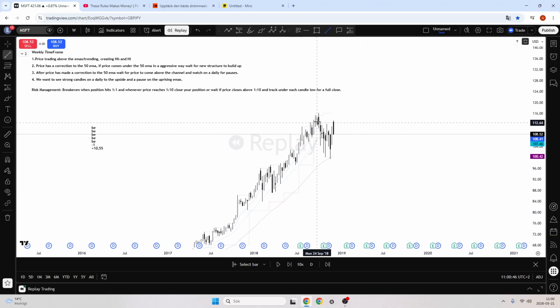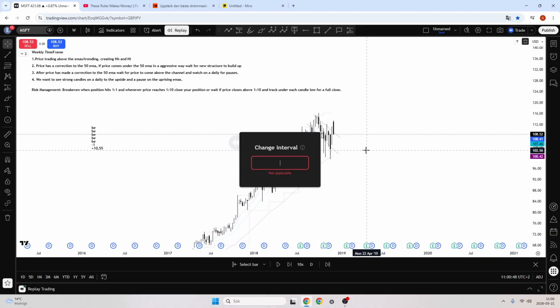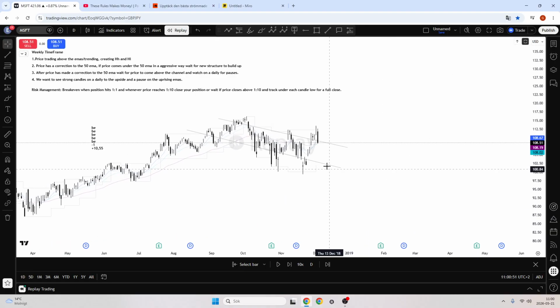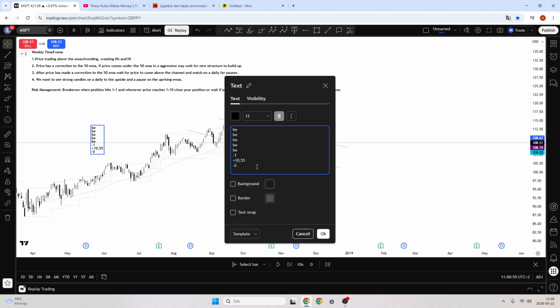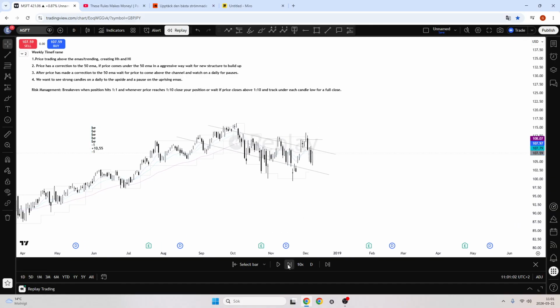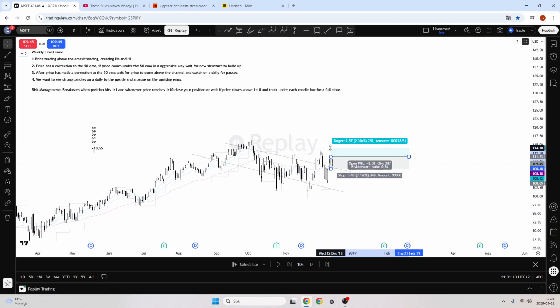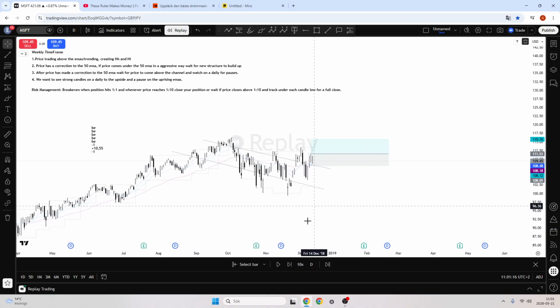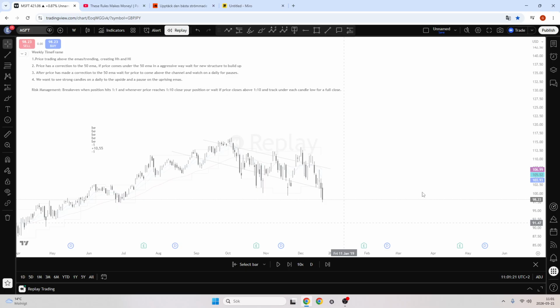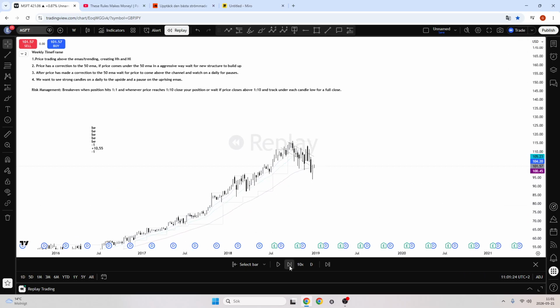Reaches the 50 MA. We have this channel here, super weak low. So we would have simply thrown the buy stop right there, and we would have probably gotten tapped out right there. So let's record that, -1. So let's wait for a new opportunity. So I think this is new opportunity, kind of decent buying right here, but I will throw simply a buy stop right there, and it does not get tapped in.